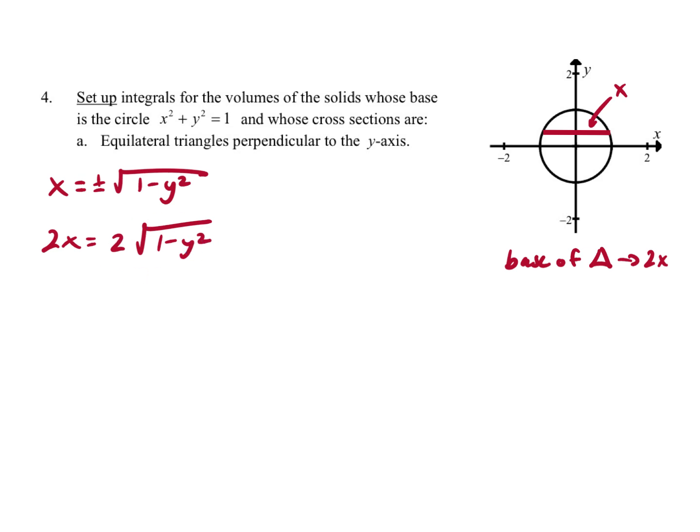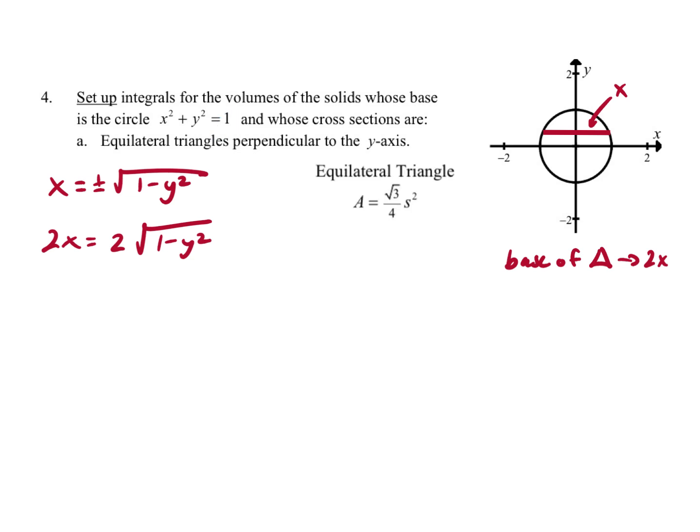This is what we're going to use in our formula. Well, in our formula, this is one side, right? And again, we're not solving it, we're just setting it up. Now, what are my limits of integration going to be? Since I'm moving this way, what is the highest y and the lowest y? Negative 1 and 1, and we know that because the radius is 1.